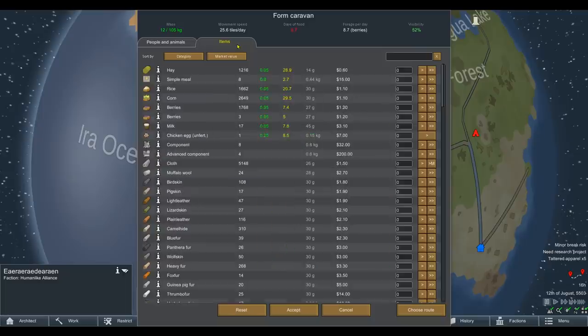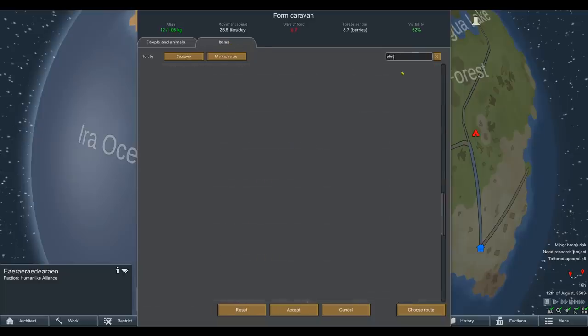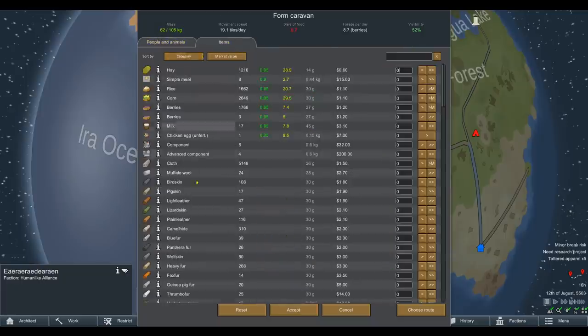Right, we can still send Yoko on her one-woman mission to bring back an AI persona core. This is a lot of trust we're putting in her here, given that she's done nothing but screw the colony since day one. 200. 19.1 tiles a day. 62 out of 105 mass. Fantastic. Obviously, got to take a little bit of food as well, because she's going through desert for a while. Do we have, like, pemmican? We could take some berries, I guess. It's not exactly the most efficient stuff.